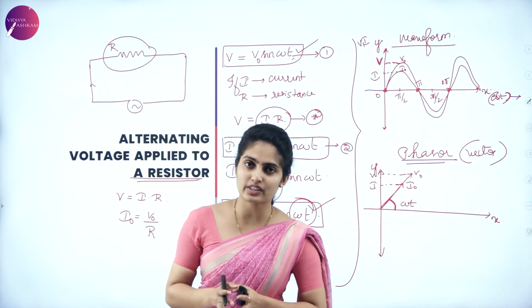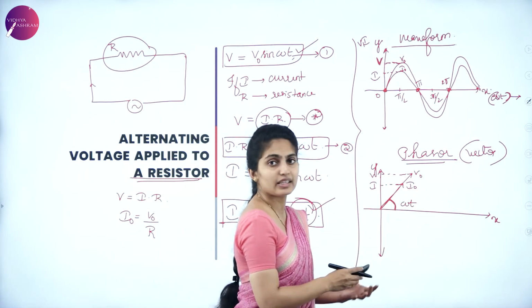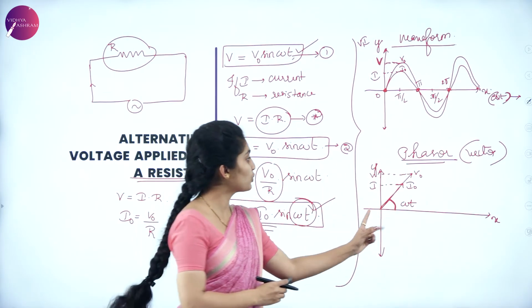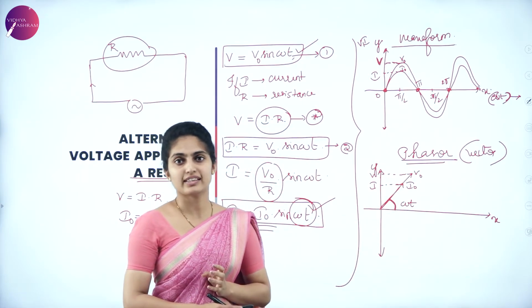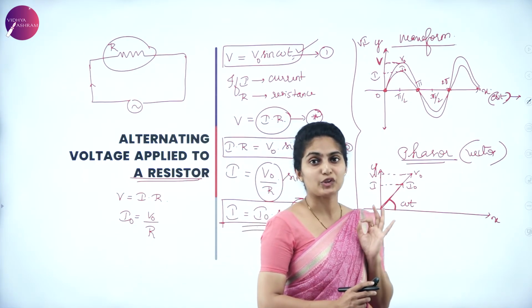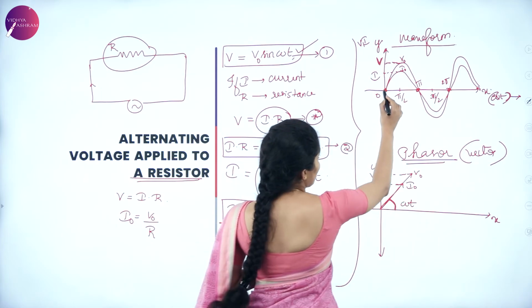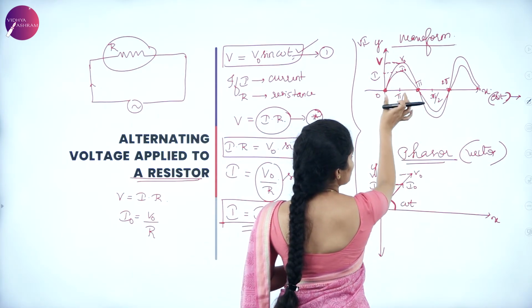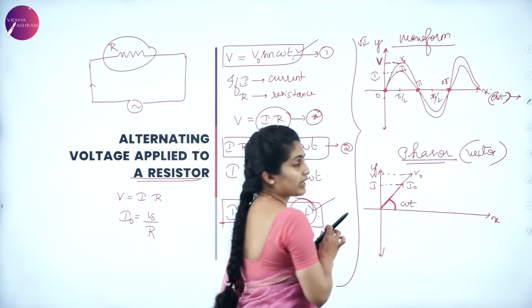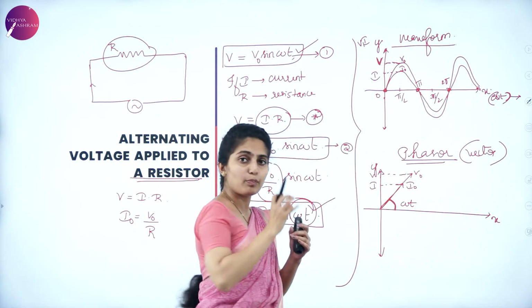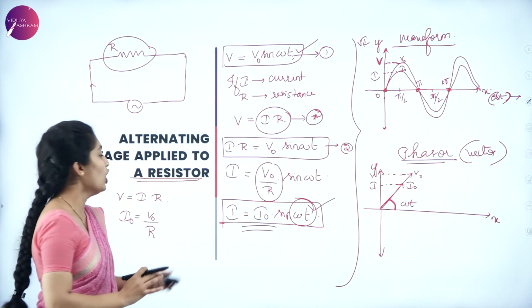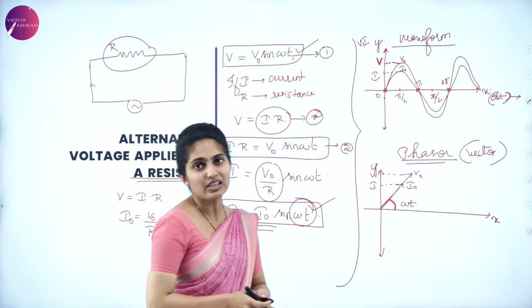Alternating voltage applied to the resistor means that it has a phasor diagram in which the phase of current as well as voltage both lie on the same line. That is why you can say that in the phasor diagram, the phase difference between V as well as I is 0. It is nil because here it starts and ends at the same position, because the phase difference is usually seen on the x-axis. If suppose it starts from here, you can consider this as a phase difference, but it is starting and ending at the same point where the voltage as well as the current starts and ends. So this is all about the alternating voltage when it is applied to the resistor.